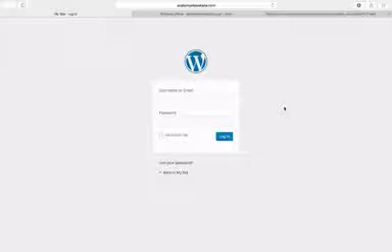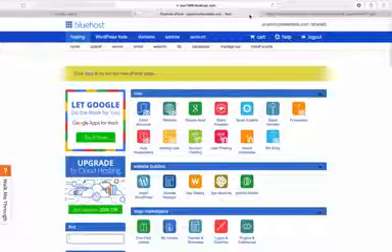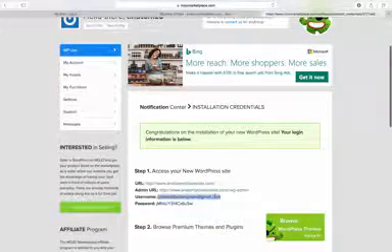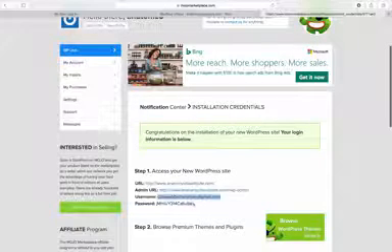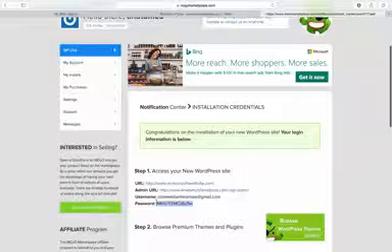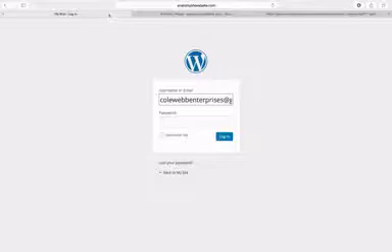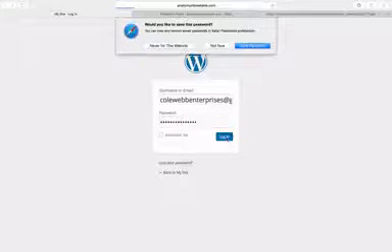So this is what your WordPress login will look like. You're going to want to copy and paste the username and password that BlueHost gave you right here, and as soon as you log in you can change all this, and I highly recommend it. And of course I'm going to change it because I'm showing you my login information right here, but that's alright, I'm about to change it. So we're going to click Login.